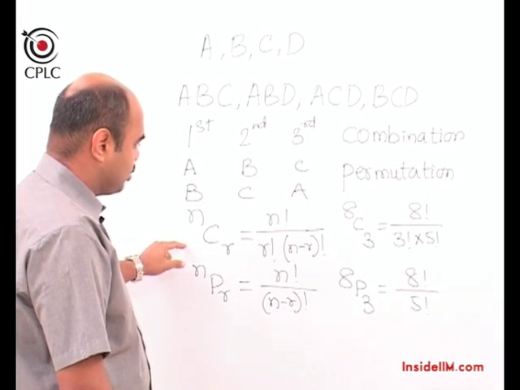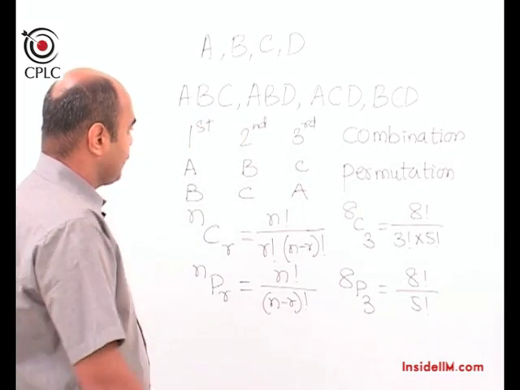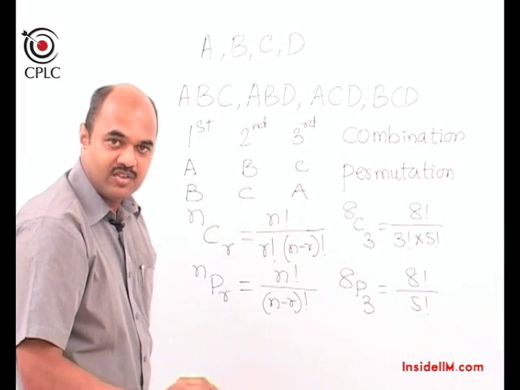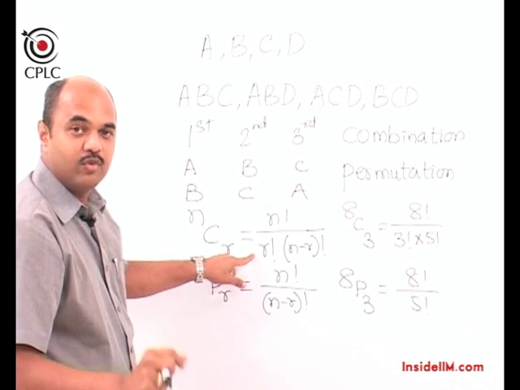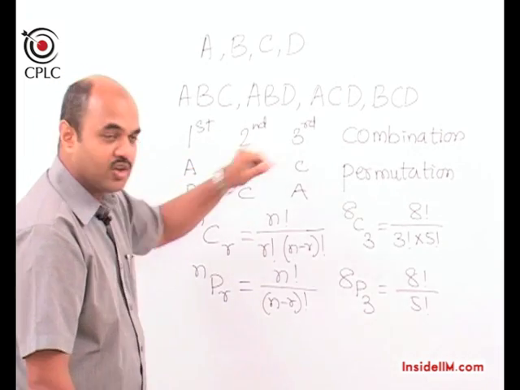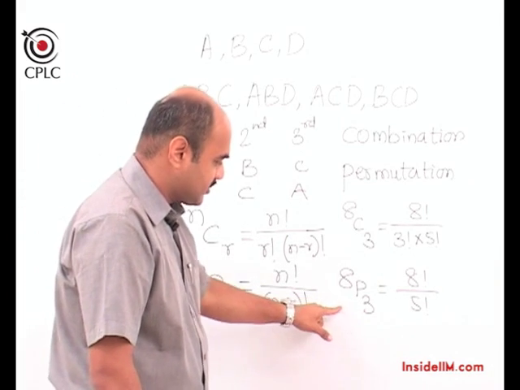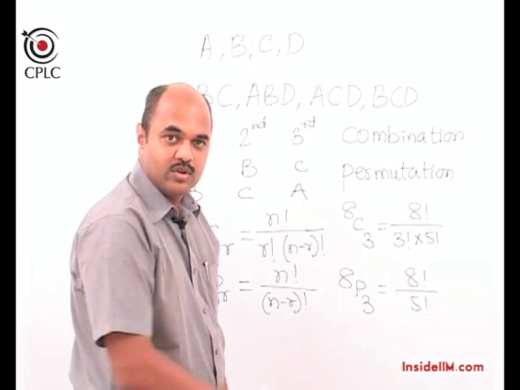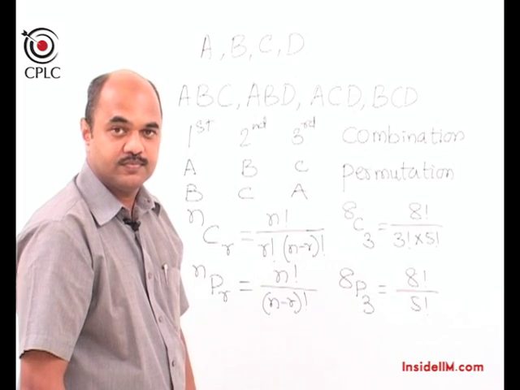Now if we have to use these formulae to find the answer to the first question that we had asked, when it is a consolation prize, the answer would be 4C3. And if we use this formula for NCR, we would get 4 ways. However, if we have to give away a first, second and third prize, then my answer would be 4P3. And if we use this formula for NPR, then the answer would be 24. So these are the basics of permutations and combinations.